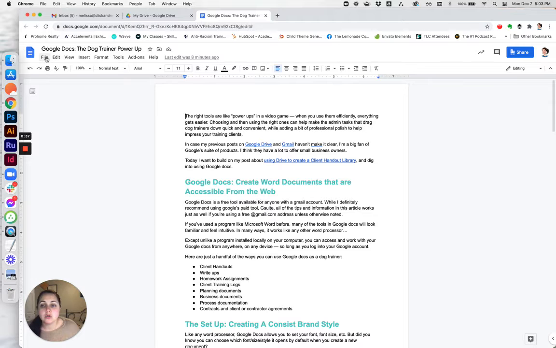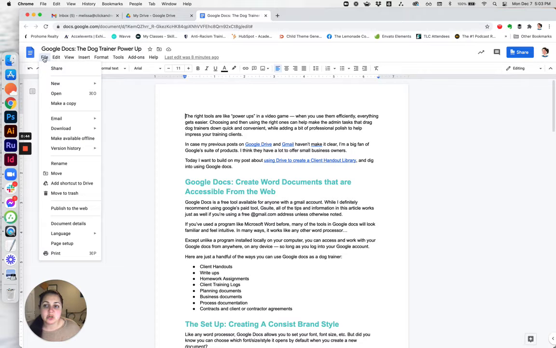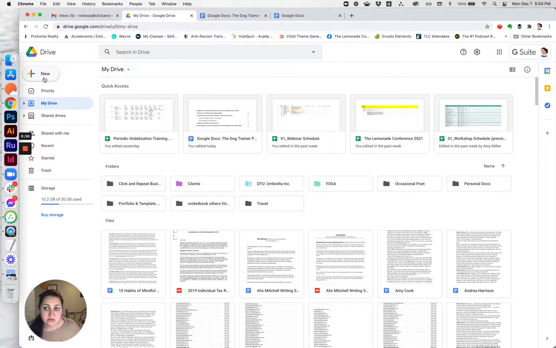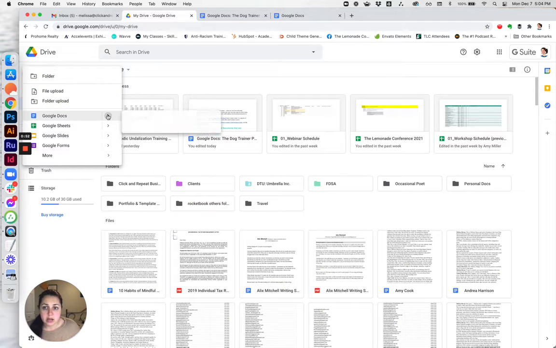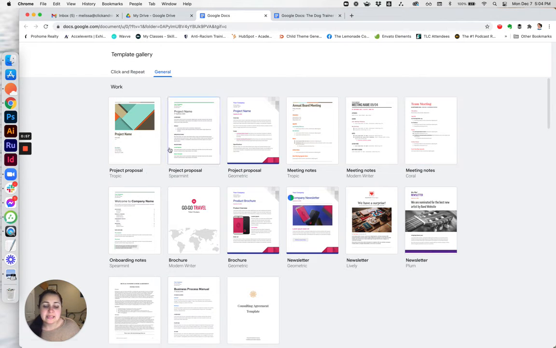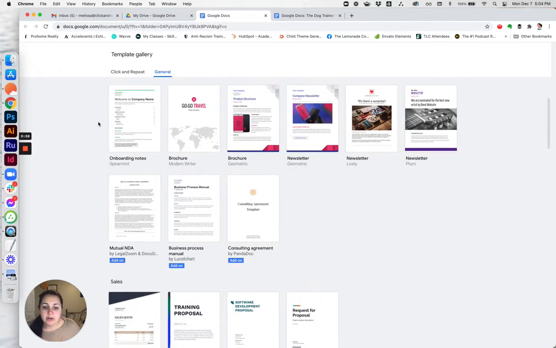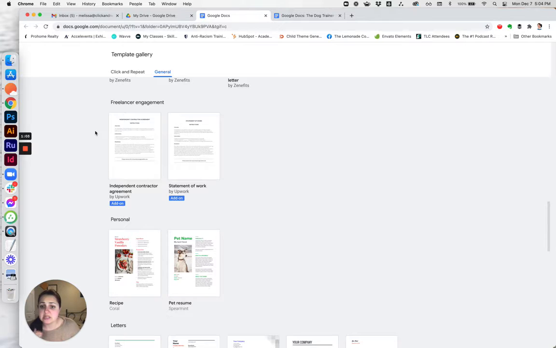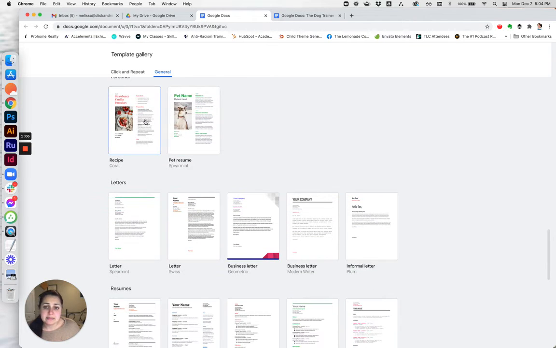By default, Google does come with a lot of templates that you can choose to use and then customize for your own purposes. So let me start just by showing you where those are. If you were to go to File, New, from Template, you can also do this from your Drive account directly. You can go New, Google Doc, from Template, and it'll also open up this screen. Either way, it takes you here, which shows you all of the various templates that Google has pre-created for your use.